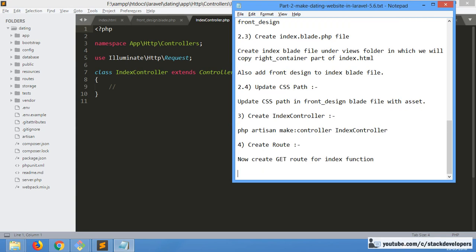We will simply create route get like this, for our index page and index controller. In index controller we will create the index function like this. So we simply need to do this.